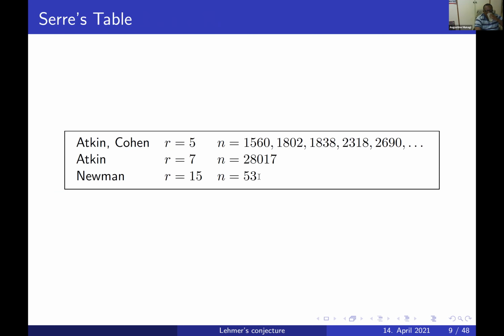Okay, then Serre also recorded in his 85 paper that in the case of the power 5, for these n you have the vanishing, and for r equal to 7 you have the vanishing at 28,017, and for the power 15 at 53. Now we all know for small powers we have Hecke eigenforms of odd weight. And in some sense, when you normalize in the right way, you can translate this to discriminants. And then we all know when D is the discriminant, that D m square is also vanishing because of the Hecke eigenvalue property.